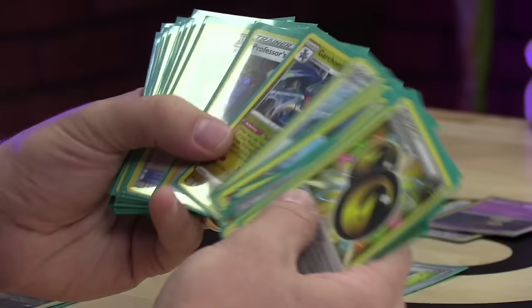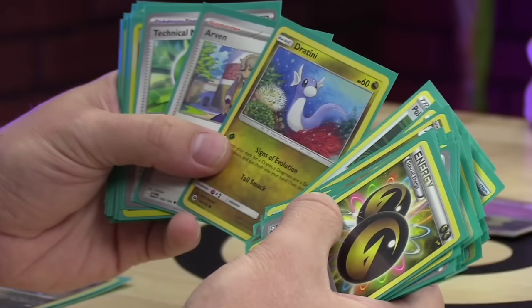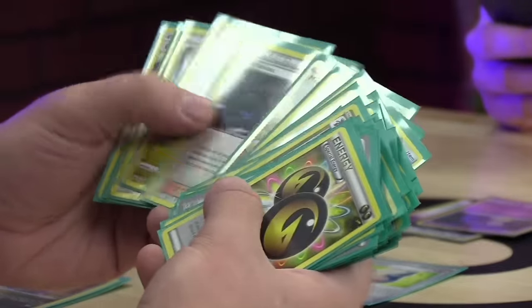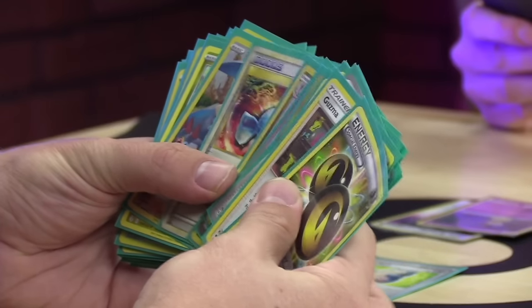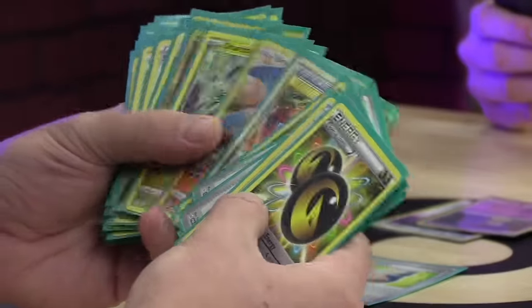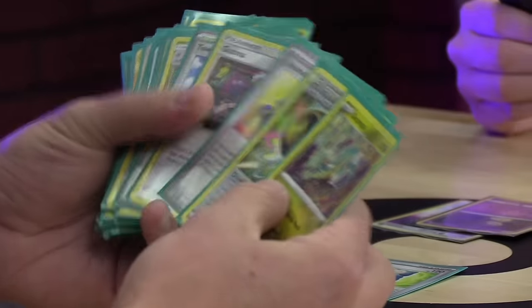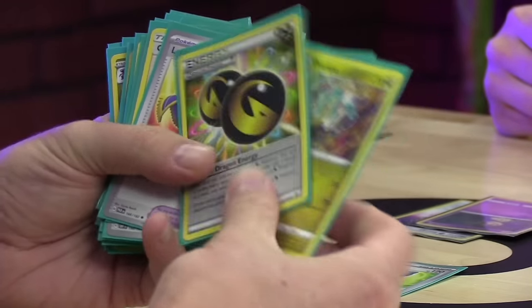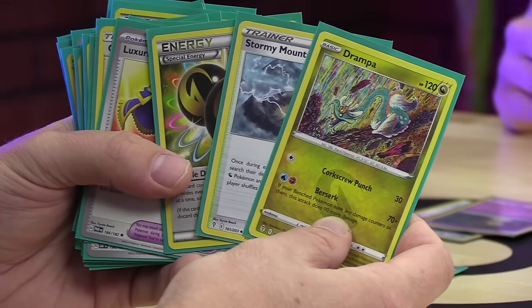I want to see what my Pokemon situation looks like in the deck. Do I have the entire Dragonite line? Garchomp's in there — great. This list is playing the TM cards: Technical Machine Evolution and Technical Machine Turbo Energize. The really cool thing about the Snorlax Doll is that it can use the TMs while not giving up a prize. So I could actually attack with it — evolve my Dratini into Dragonair, or even get an attack going this turn coming in hot off of Guzma and Hala.